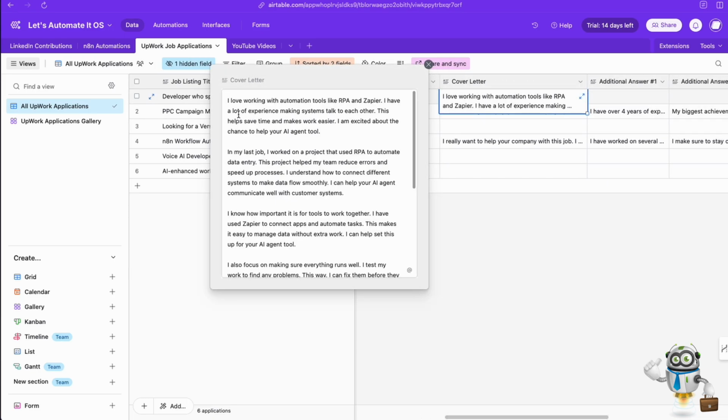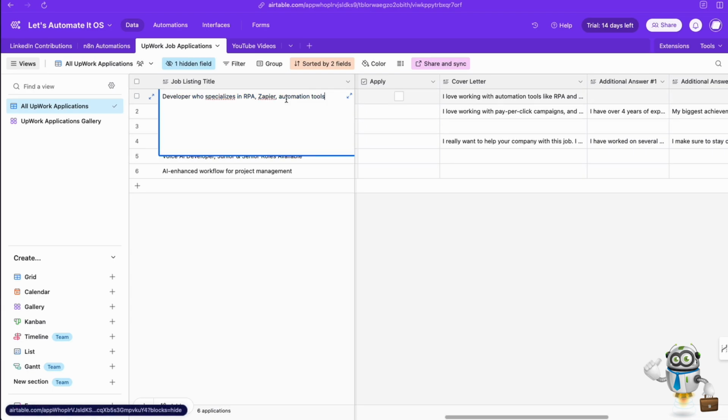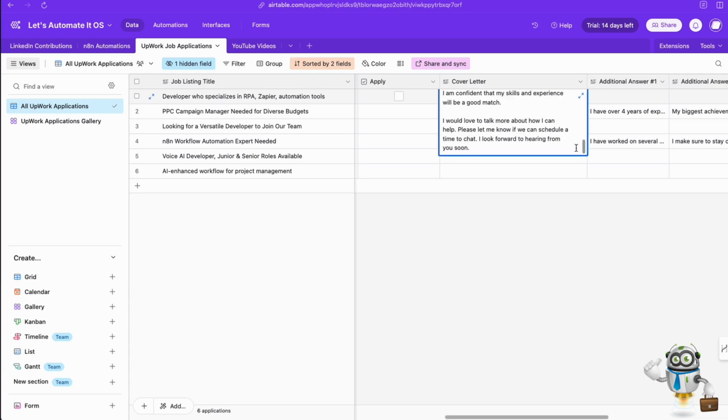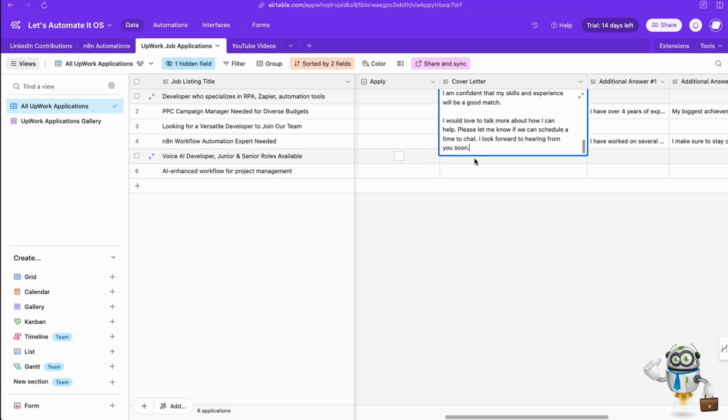Okay, I love working with automation tools like RPA and Zapier. I have a lot of experience. Now, you can enhance these by adding a knowledge base, a RAG agent to it, etc. This particular job was asking, do you have experience? I believe... let's check it. This is asking someone who specializes in Zapier. So this one has written a cover letter to say, yes, we do specialize in Zapier. By the way, if you can run n8n, you can figure out Zapier. I've got a lot of experience. This is my last job. I did this, I did that, and the next thing, and so forth. So we've got this cover letter here.